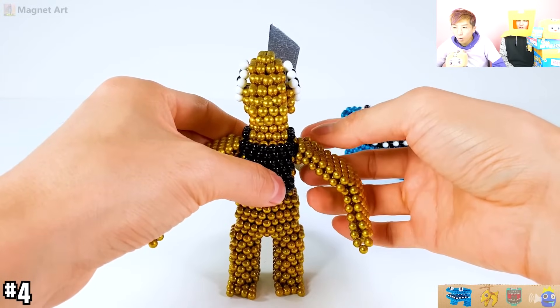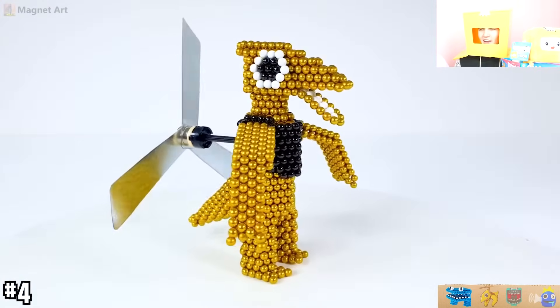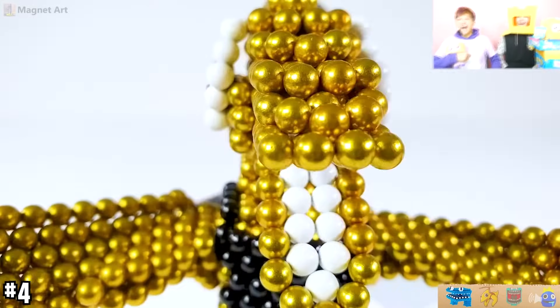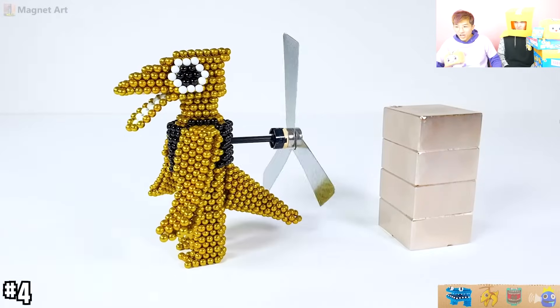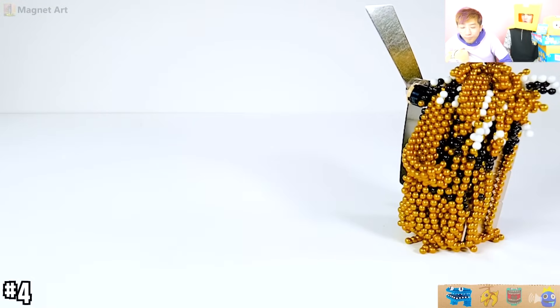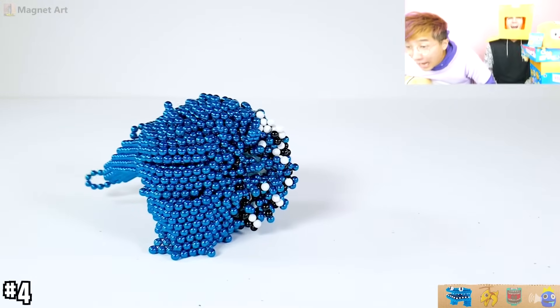They can move his arms. Whoa! It's yellow rainbow friend made of magnets. No way, are they going to do the jump scare? Watch out. Uh-oh. Oh no. Wait, are they going to oof him? Watch out. Huh? Oh! They're going to do that to cyan, too? No, no, no, no. No! Wow!